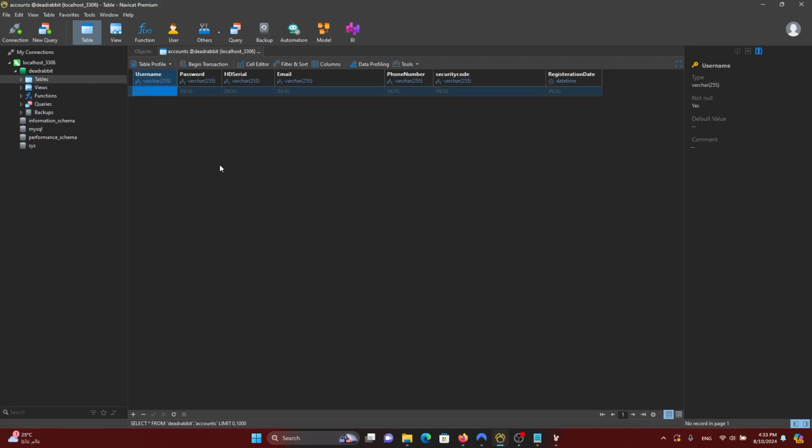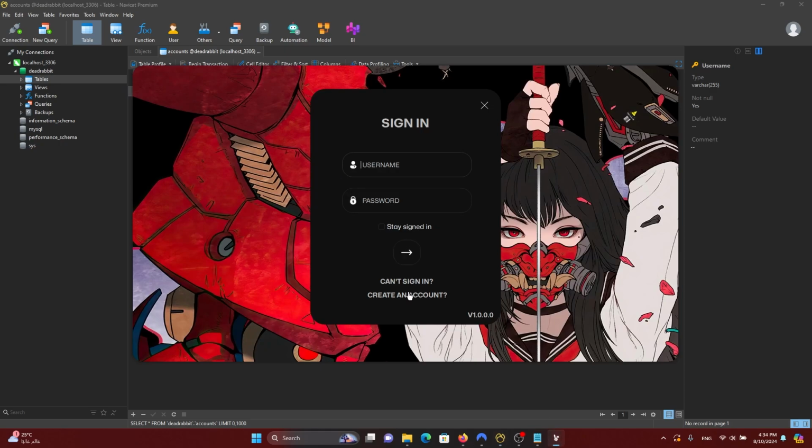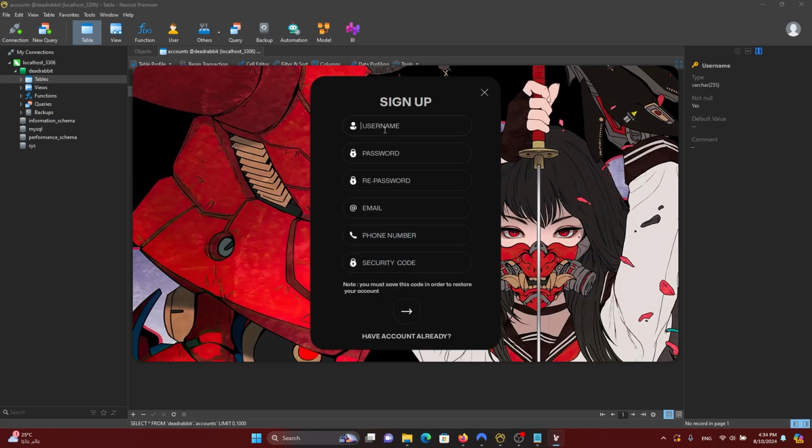Now I don't have an account on my database, so I need to create one. For example, 0x, or even password 123, 123, email. If I use any type of email, it isn't going to work.